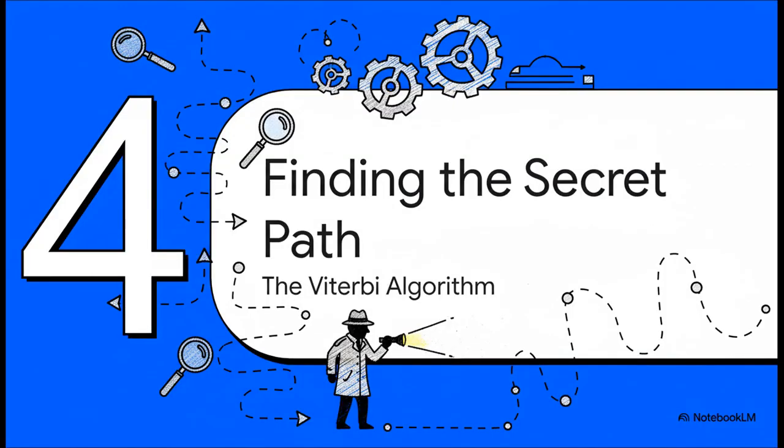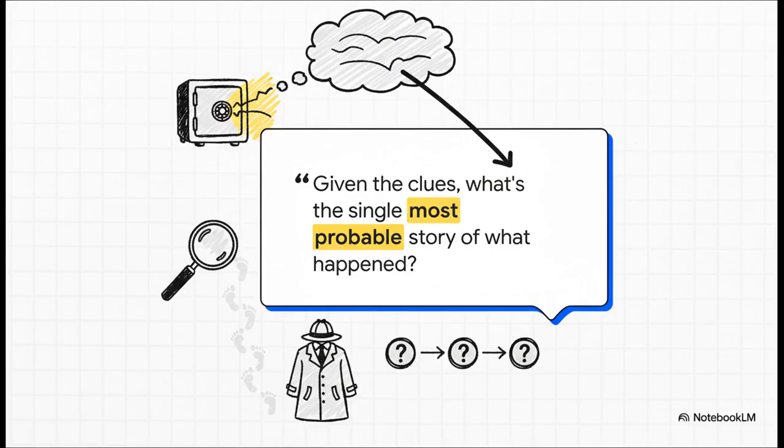For now, let's focus on that second question, decoding, because it's usually the most intuitive one. We have the evidence. We just want to know what happened. To do that, our detective brings out their favorite tool, the Viterbi algorithm. This right here is the heart of it. We're not interested in every vaguely possible story that could have happened. No way. We want the one single, most probable sequence of hidden events that explains the evidence we see. We want to solve the case, period.